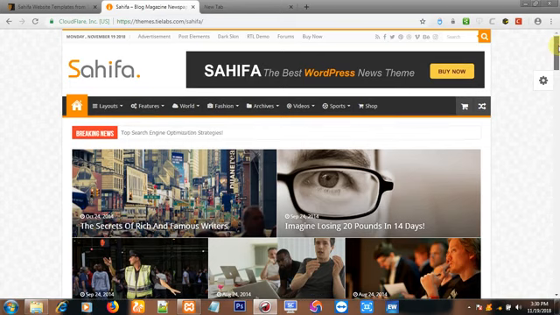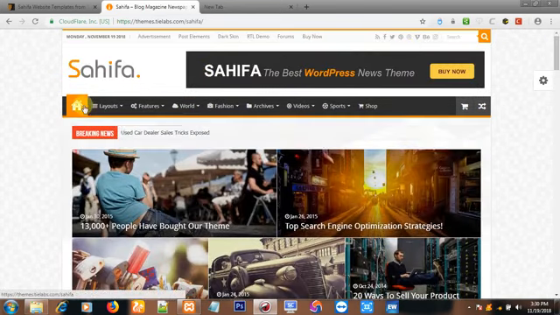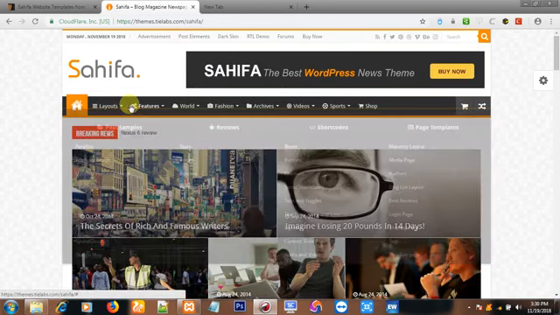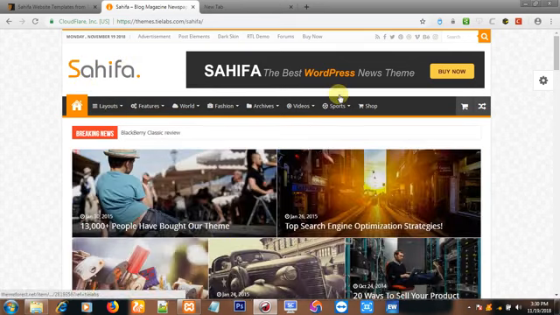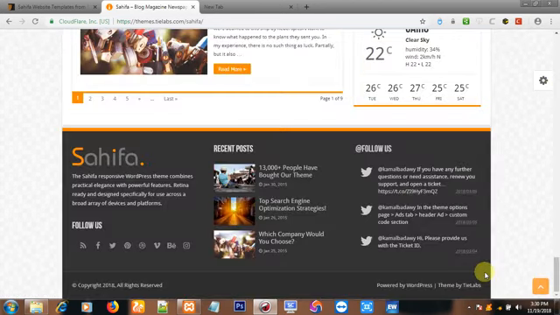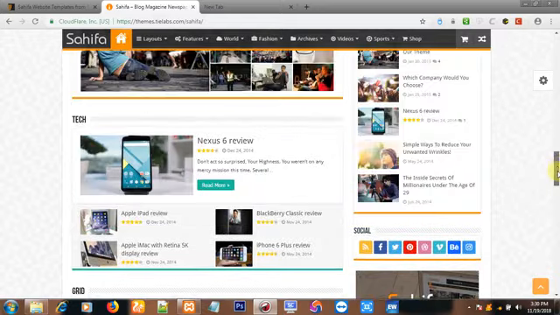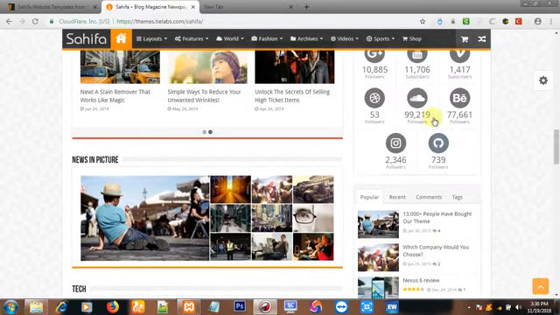First of all is the menu. This is the menu of the website. We have the top menu and the primary menu, or the main menu. Every website has three major parts. This part is called the header, the body, and the footer. This is the footer of the website. So these are the three main parts of a website: the header, the body with the sidebar, and the footer.